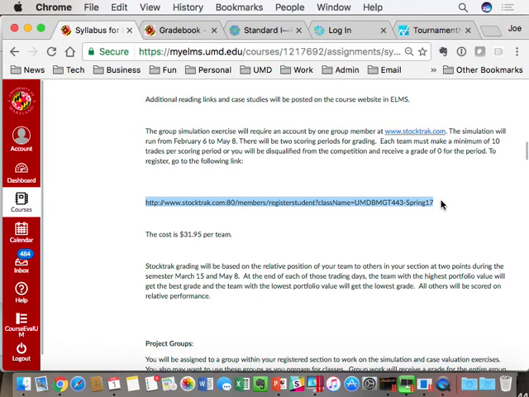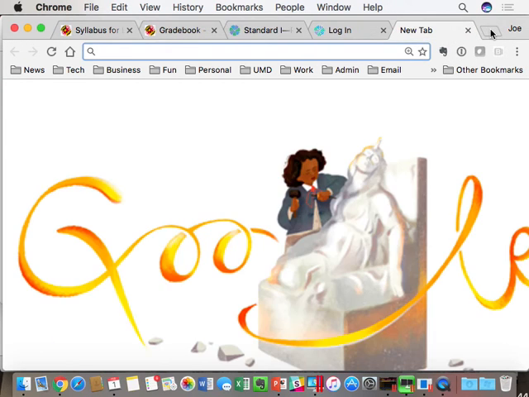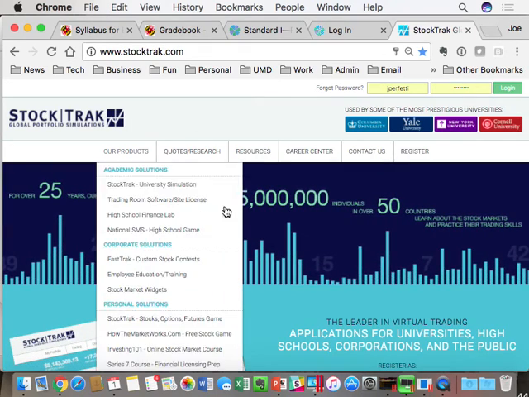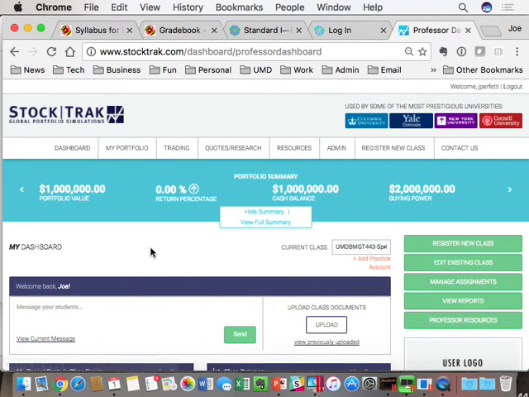All right. So what will happen is you'll go to Stock Track. So close out of this. Stocktrack.com. And then once you have an account, you can come back here, username and password to log in, and it'll bring you to your account. Now, trading hasn't started yet, but when you start on Monday, so register between now and Monday, you'll have $1 million hypothetical dollars in your account. You can trade on margin, which means you'll have up to $2 million worth of purchasing power with that account.